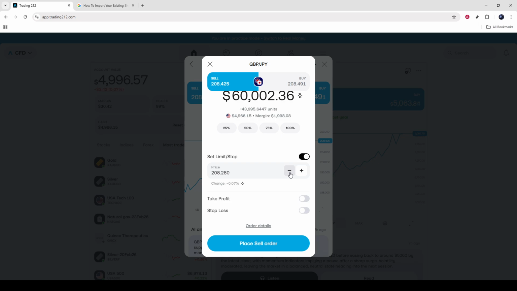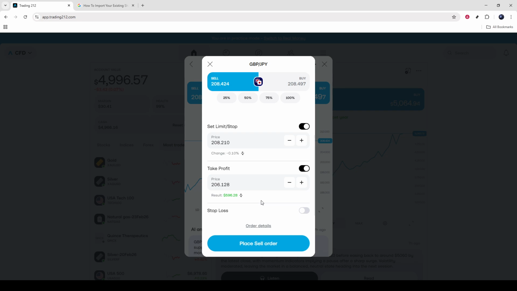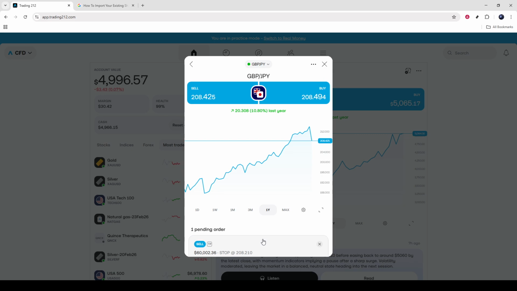You can always see the estimated impact on potential loss and profit before placing the order. Take a moment to review these fields carefully so your position size and protection match your intent. Once that's done, execute the order. Look over the order summary on the ticket. Confirm you're selling, confirm the correct asset is selected, verify the number of units, and double-check your stop loss and take profit if you set them.